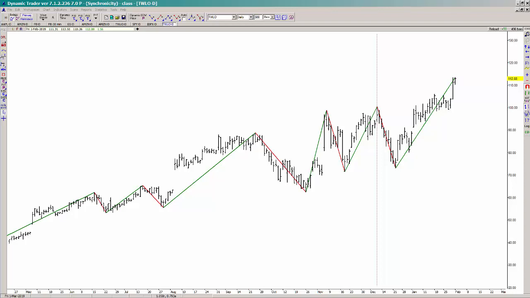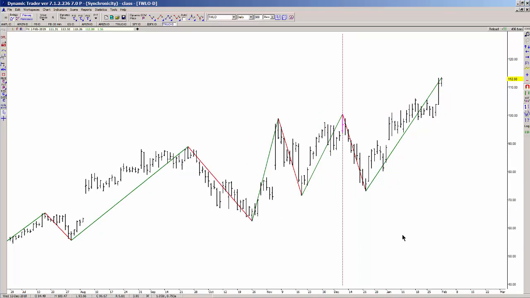Whoops, something just went. I think I have to take this off. Okay, so if I hit the delete key, it deletes that high.